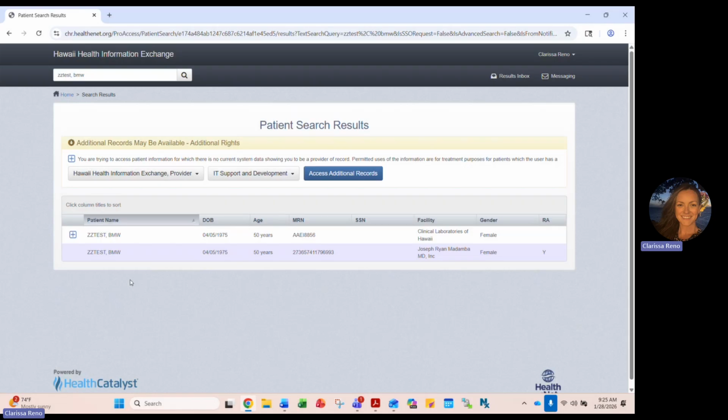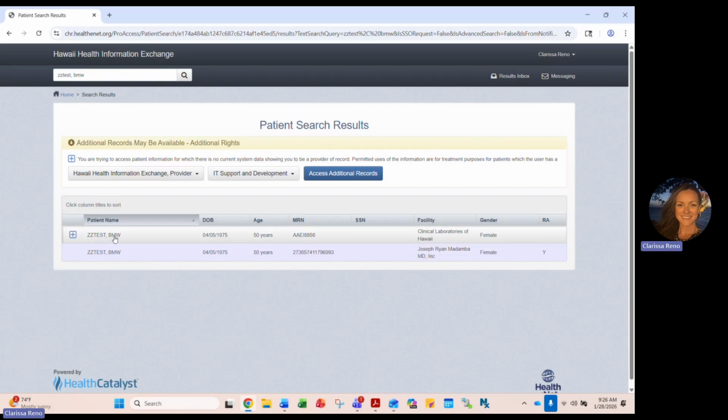So therefore, it will not be pulled into that patient's chart. However, because HHIE has data connections across the islands, we will still display that data, but we're just not going to merge that clinical data together into one record. We're going to allow you to view it as a separate record. So you can access multiple different records, no matter how that name or demographic is displayed.